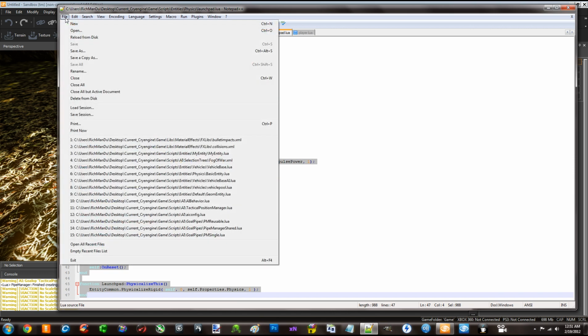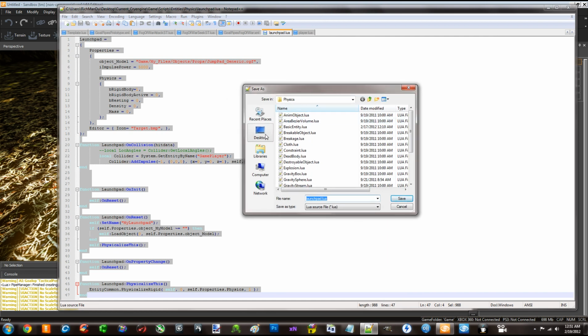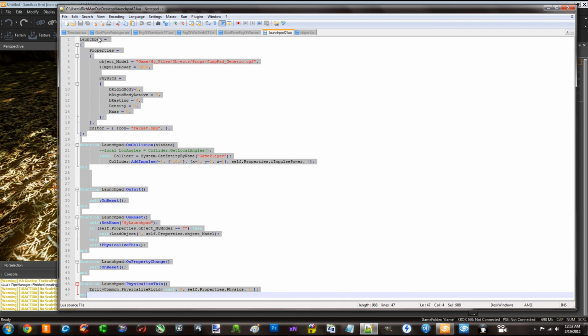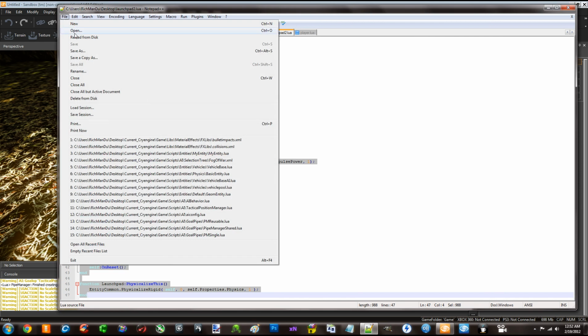I'm going to go to File, Save As, and I'm just going to make a copy of it. That way I don't lose my original thing when I try to teach you guys how to do it. I'm going to name it Launchpad 2, and I'm going to save it to my desktop. Go to File, Open.